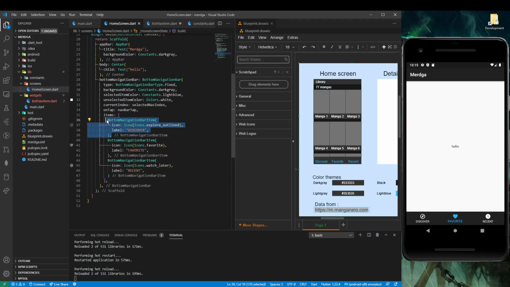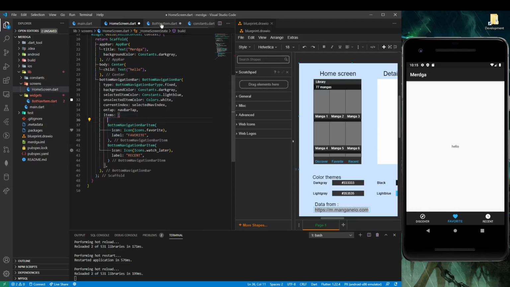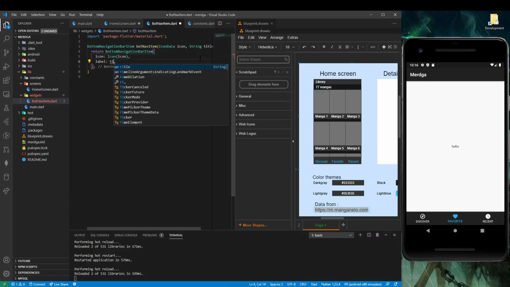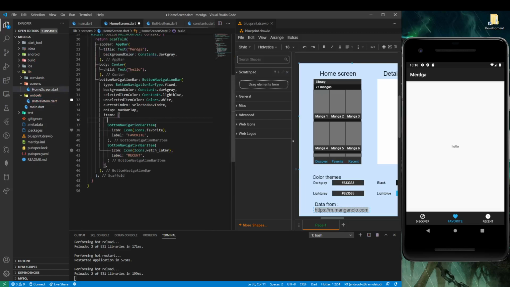So I can copy this, paste this, go here. So instead of icons, I can pretty much tell them icon will be icon. Okay, and the label will be the title. So title, I save this, and now I can remove all this, and I think it's bot nav.